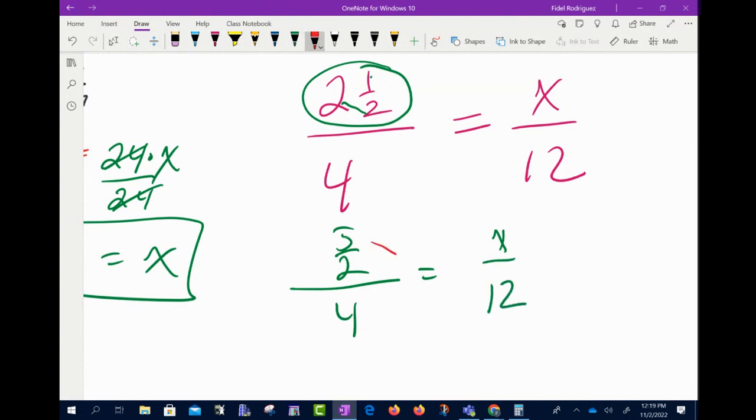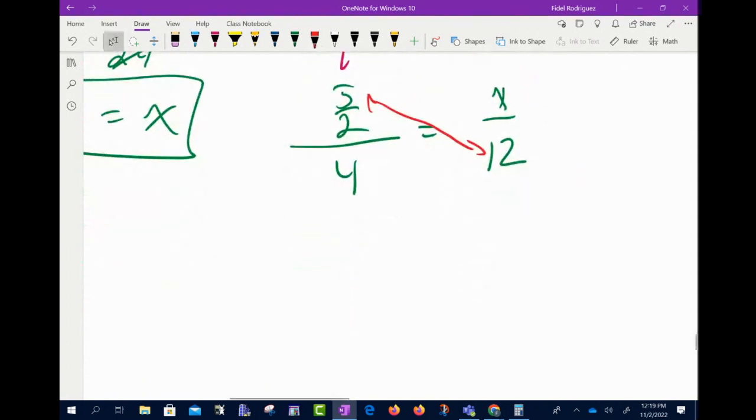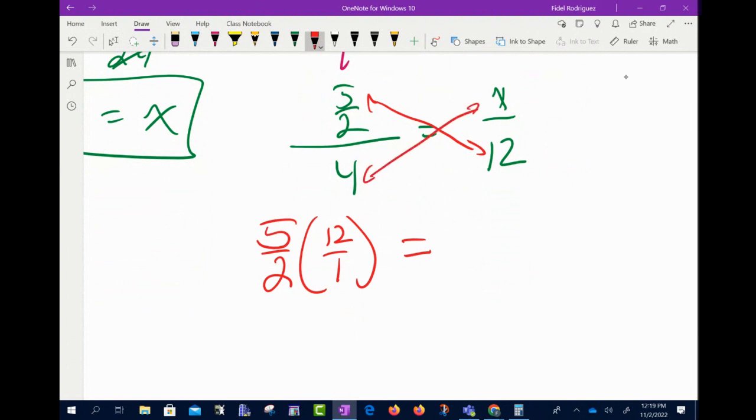And I'd say, all right, guys, look, we're going to multiply straight across here. So we're going to take 5 halves times 12. And they're like, sir, how do you do that? So we're going to go really slow. We're going to go 5 over 2. I'm going to think of this 12 as 12 over 1, okay? And I would tell my students, aren't we going to have to do the same thing here? And hopefully they would say yes, right? We'd end up with a 4x, okay?